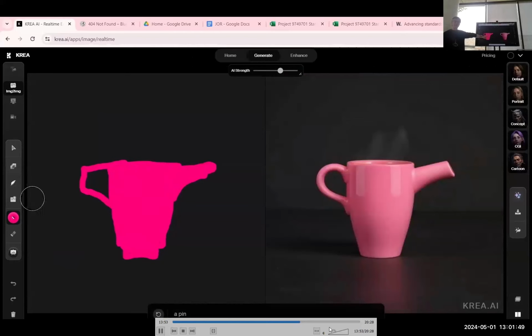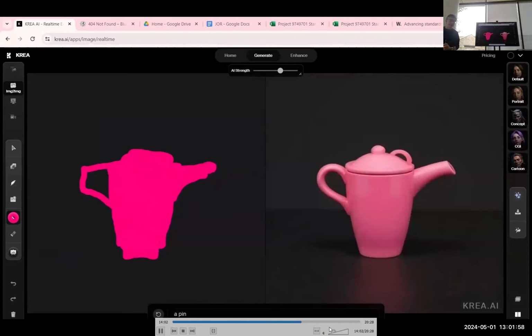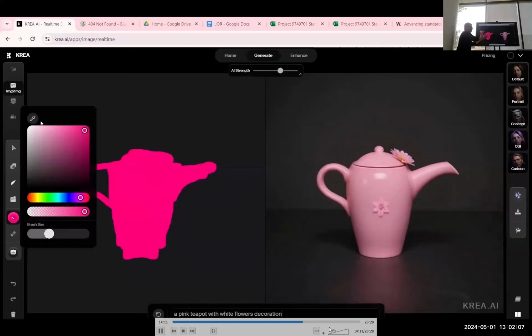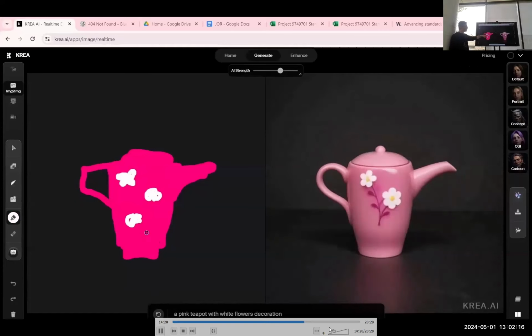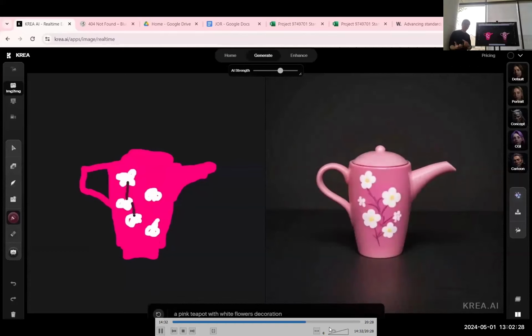I think this is absolutely a game changer because I think it has never happened in the history of humans that you have a tool that has its own memory in some way. So you've got your intention. So this is my intention, but the outcome has its own intention, and in some way it could look back to me and influence me. This is what is happening. So I'm starting drawing flowers because I saw flowers there, and this is unheard of. I mean, you could play a saxophone, it will react, but it will never put different notes that you have to play with a band to do that.